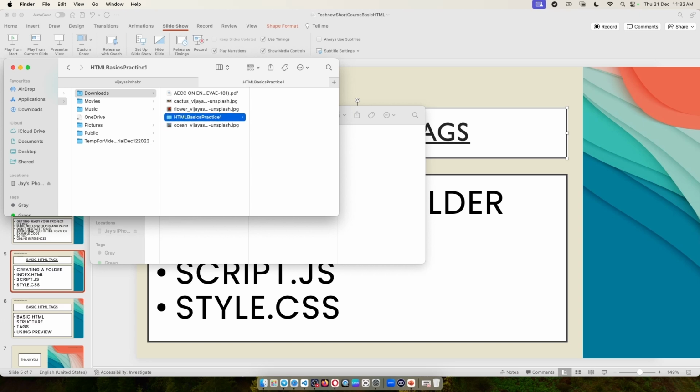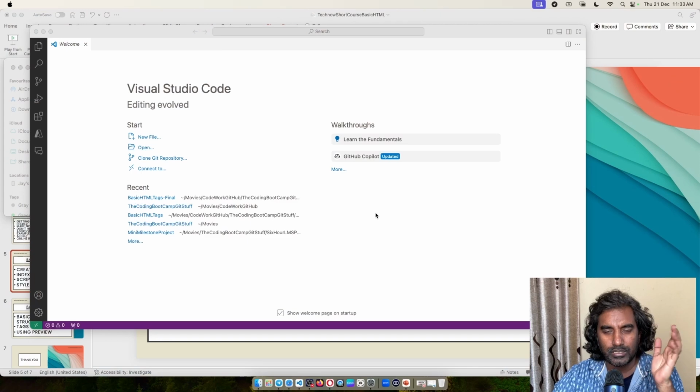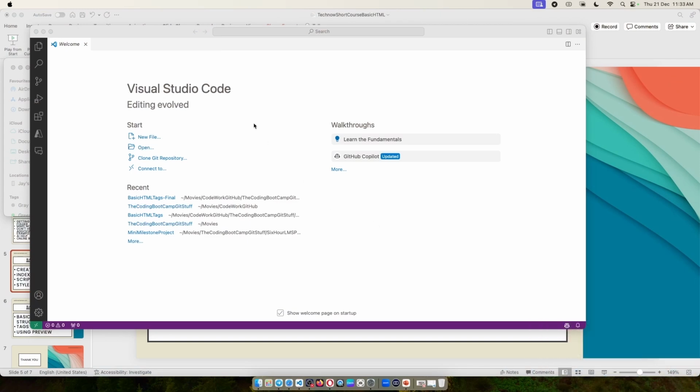The next thing for me to do is to go ahead and use VS Code. Okay, so let's go ahead and open VS Code. I have my VS Code up and running here. Let me just get it ready. Okay, there we go. So I've got my VS Code up and running. There it comes. Again, I'm going to remove my face from the video because you may want to see the whole screen.